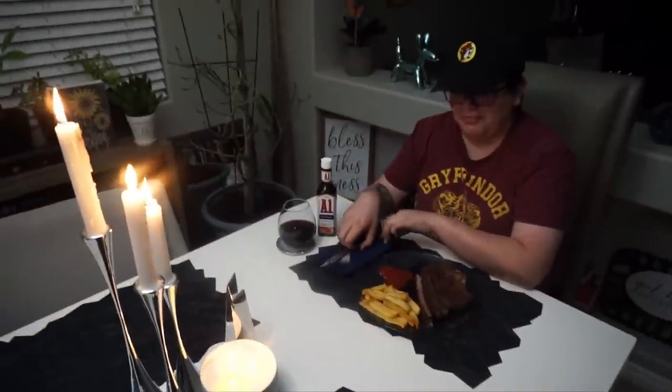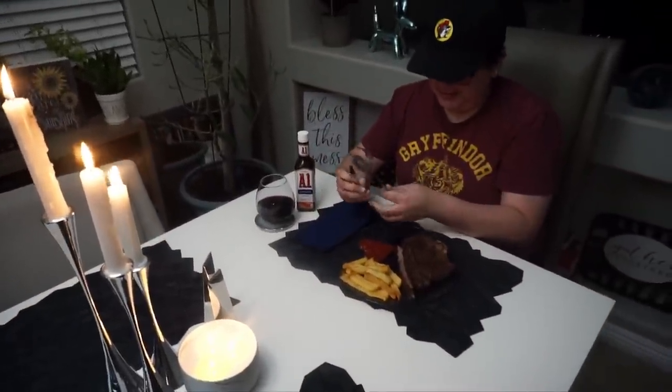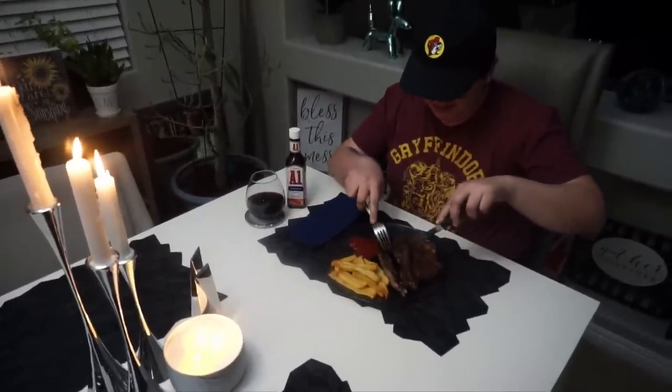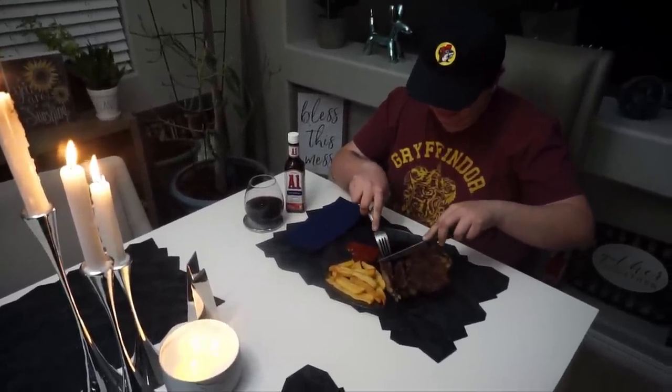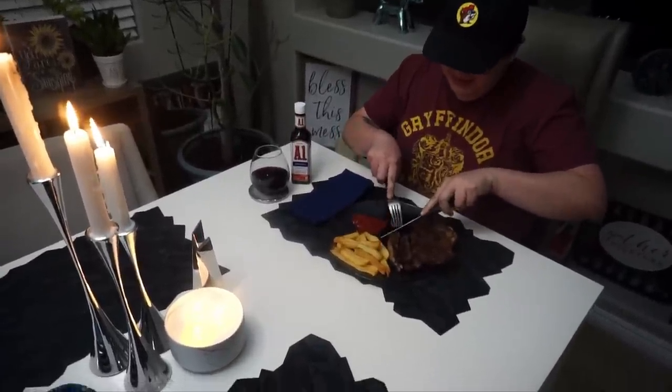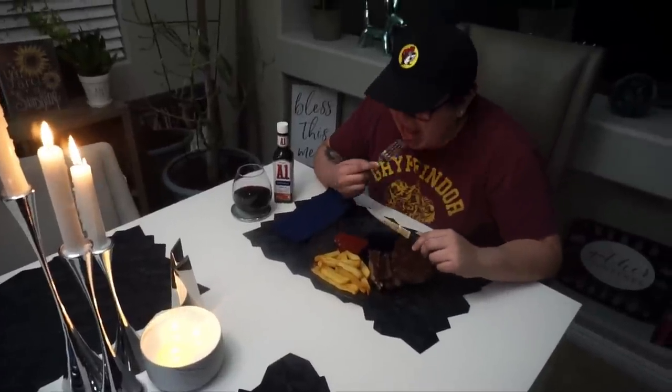All right, moment of truth, Tracy. Let me know how the steak is. I know you like it medium. I think it did kind of like a medium well. But based on the pictures I was Googling, I was like, oh shit, it needs to be a little bit pink on the inside, and those don't look pink at all. Oh, this should be fine. You're like, eh, it's fine. Oh God, wait, can I get your reaction?